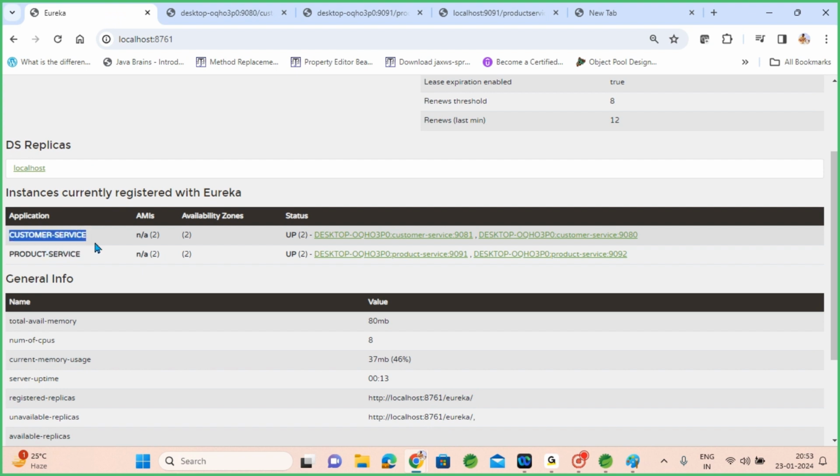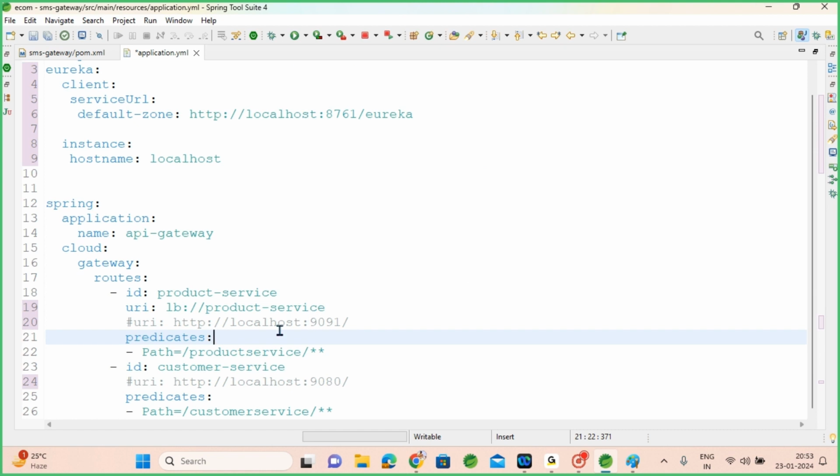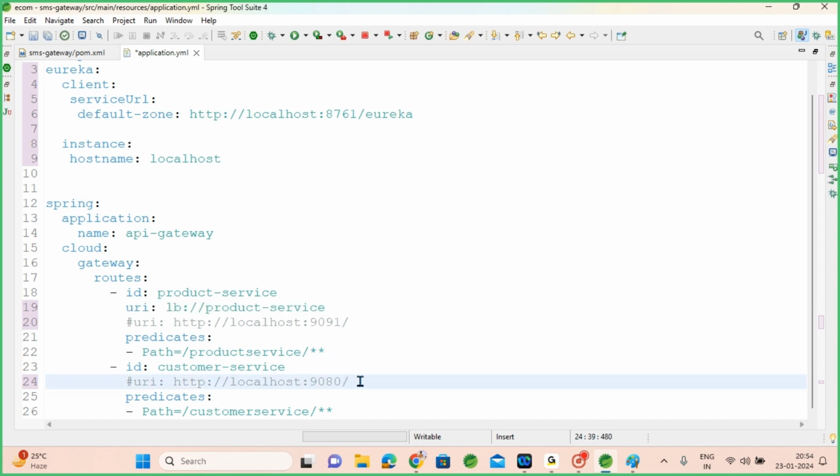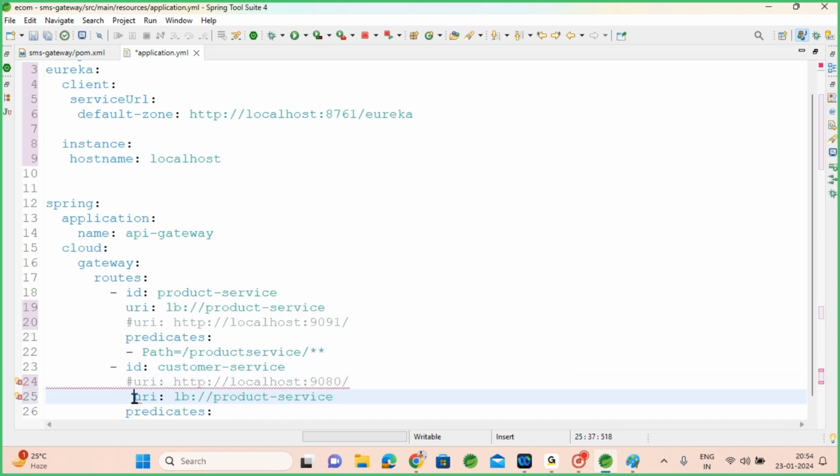Application names, just you can use product-service, customer-service. Just use this lb, LB stands for load balancer. So you can configure here customer service.